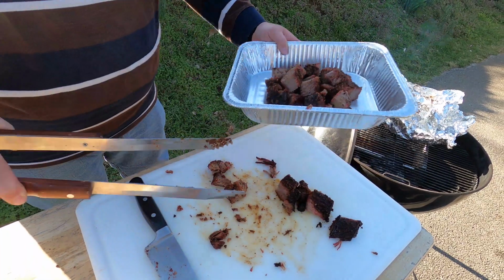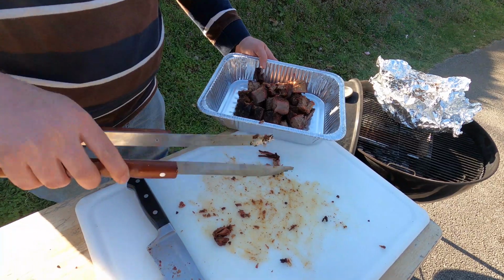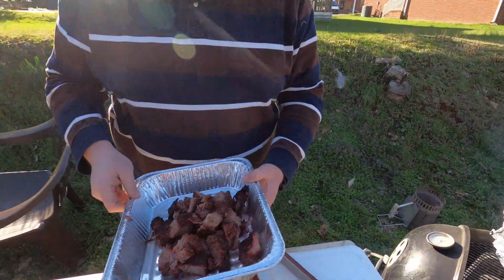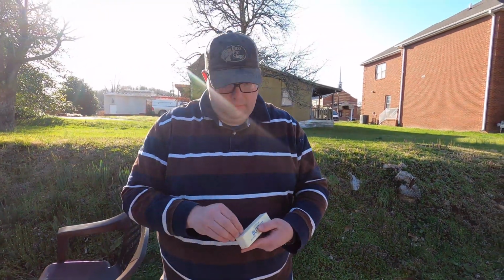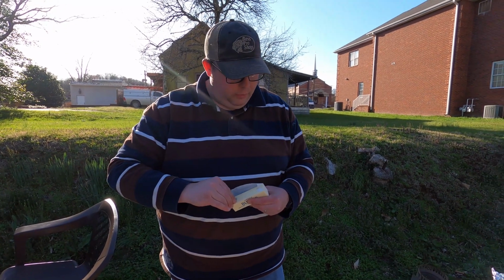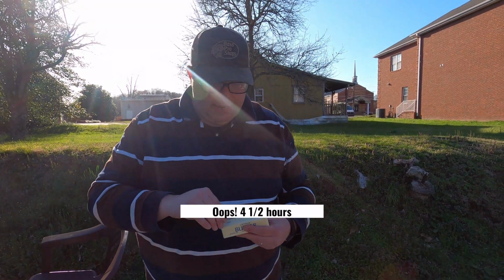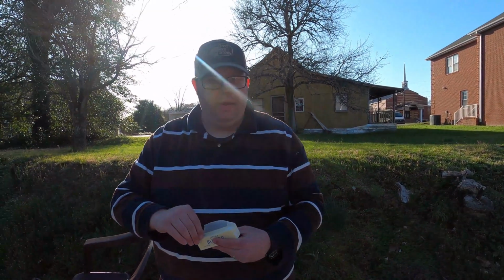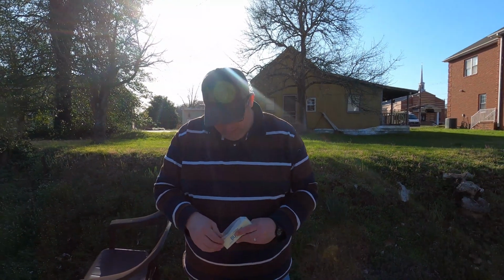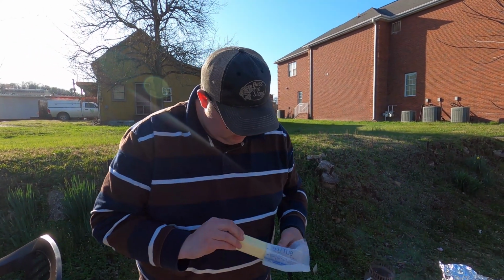And I only did a small roast. I think it was a couple pounds or so. Just me and my wife here, so we didn't need to fix a lot. So our cooking time was going to be a lot less than what it would be if you were using a brisket or something, or a larger chuck roast. I think we started about 1:30. It's 6 o'clock, so we're about 5.5 hours. This grill maintained anywhere between 250 and 270. It may have got just a little over 275 a time or two. We wrapped it at 165, and you saw it was probing about 206 in the center.